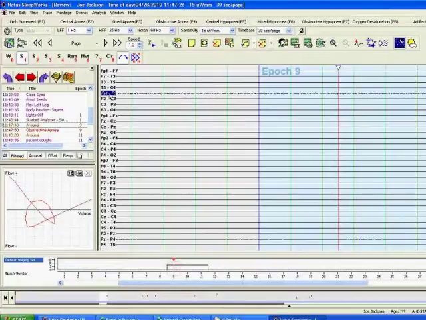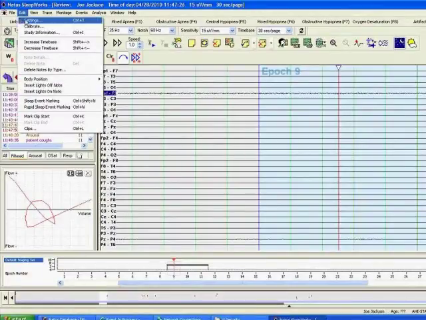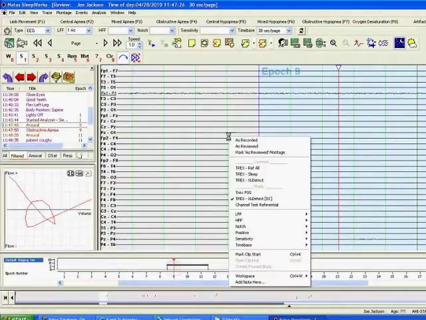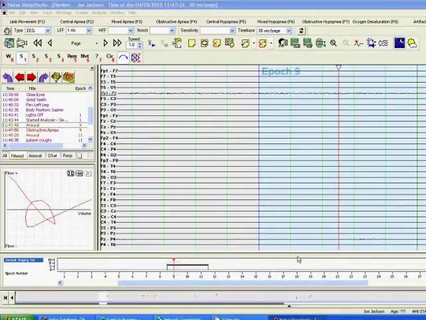Alright, keep in mind though, in this mode, if you wanted to re-reference, you cannot do this because you need access to the Edit Settings page. If you find that users need to re-reference, and if the re-reference is a common derivation that you're used to changing to, one suggestion is to create more than one montage. So rather than the user having to manually create the montage and re-reference, you could simply create a number of montage options that are available for the technician or the end user to switch from. Okay, so let's close that.